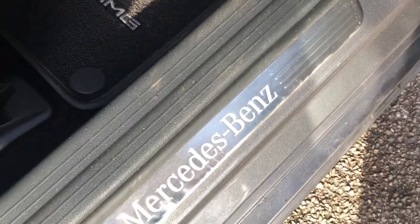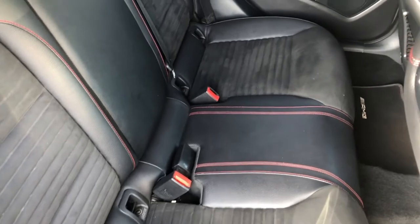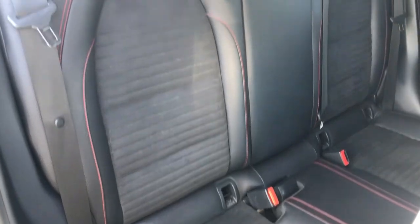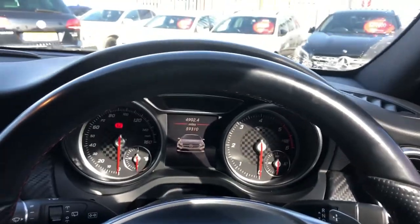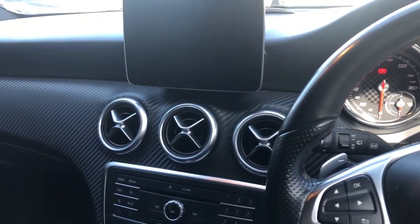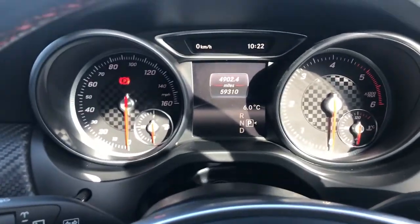Also down at the bottom, you do have an illuminated door inlay as well. Now in the rear, you can see you've got the same seating in there, and it's also got that real nice little bit of legroom at the back. A lot of people think that A-Classes are too small, but unless you're taking all people as big as our Tom in there, who's six foot seven, you're not going to struggle. It's a really nice place to be, and it's really, really exquisitely designed and finished off really, really well. Getting in, the first thing you'll notice is your driving position — you're not too low down, you can see all the road. Now you can see the mileage, it's done 59,310 miles at the time of doing this video.